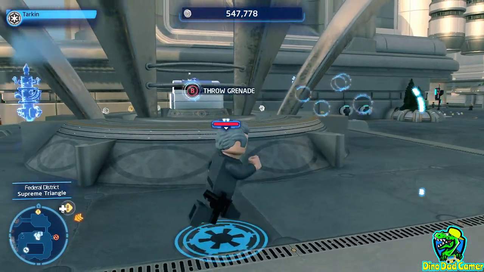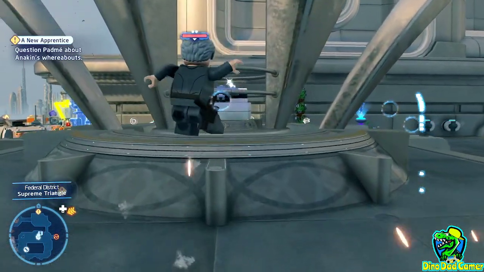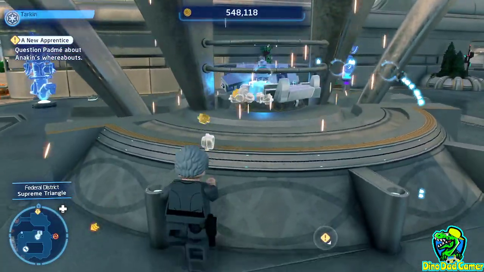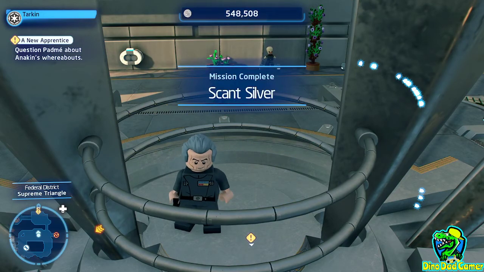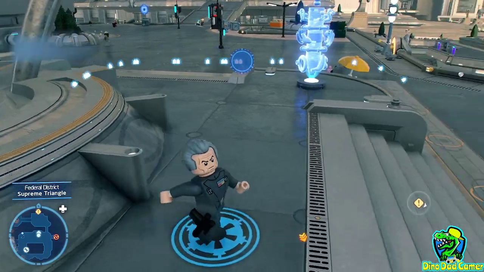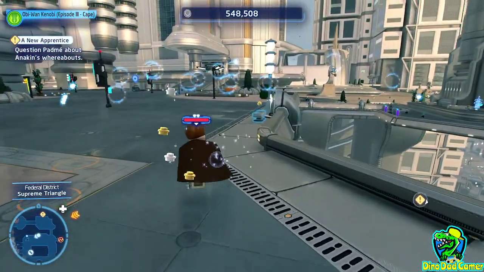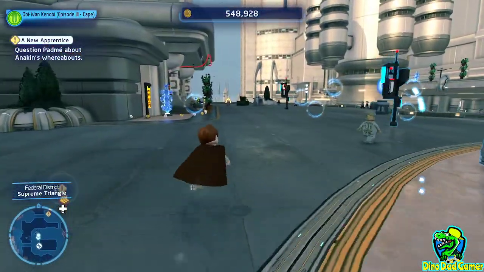Can I change? I can. Oh, hey. There we go. Hey. Thank you. We want Obi-Wan. There's a ship over here we can get. Let's try to grab that ship then.